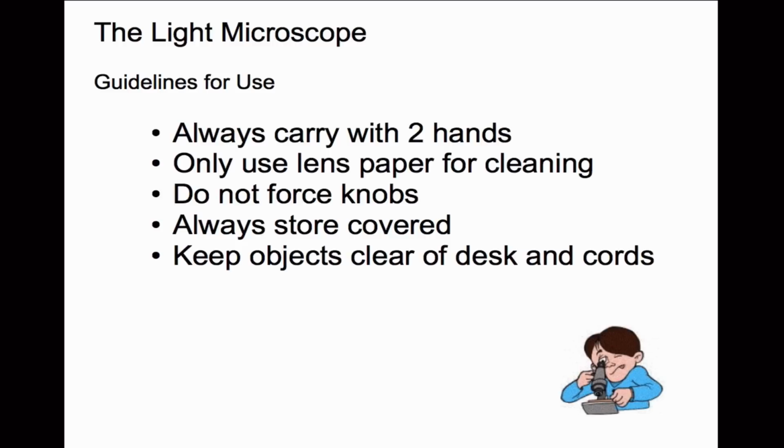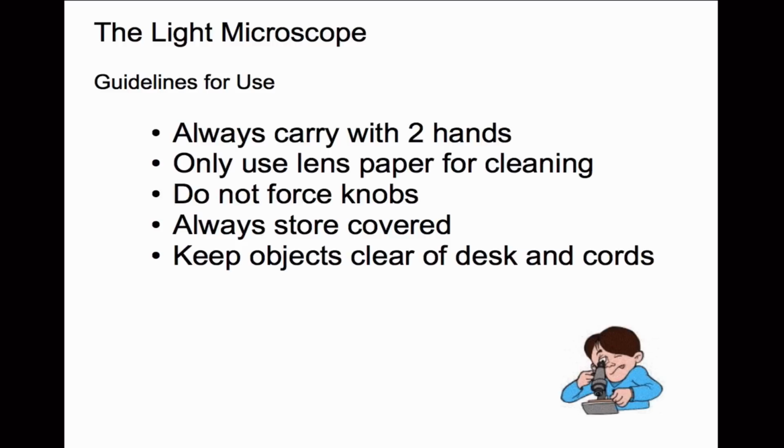You have to use lens paper to clean the lens. So if you look in there and it looks really dirty, then get some lens paper from me so you can clean it. Do not force the knobs. If they don't turn easily, then they don't want to turn. There's something that is jamming it, or the stage is up too high, so just call me over and I'll see what's going on with that.